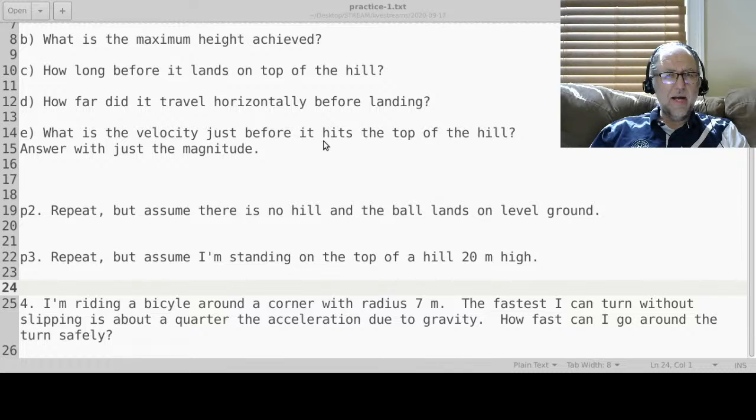If you think about it, you've gone through all the possibilities here: you're lower than where the ball lands, you're at the same level as where the ball lands, or you're at a higher level than where the ball lands. This corresponds to three possibilities of how you're going to clip the parabola: whether it's purely symmetrical, where it lands at ground level, or whether it's clipped earlier or clipped later, depending on whether the ball lands on the top of a hill or below where it was thrown. These three problems together make a very good unit to look at.